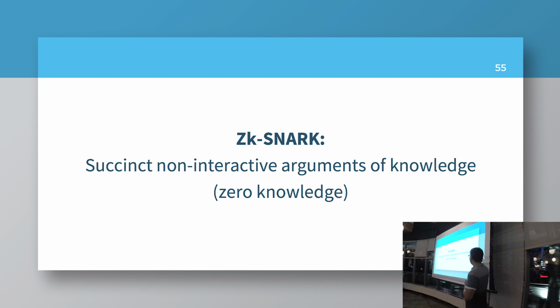And then we want to display some kind of knowledge. In this case, if you're dealing with a currency, the knowledge that you would want to show somebody is that your account has at least the $5 that you're using to pay for a cup of coffee. So you want to prove that yes, your account has $5, and since you're sending the money from your account, that therefore the cup of coffee was paid for. And we want this to be zero knowledge, meaning that just because somebody gets a transaction for the $5, we don't want them to know how much money in total is in our bank account. So that's the zero knowledge part.